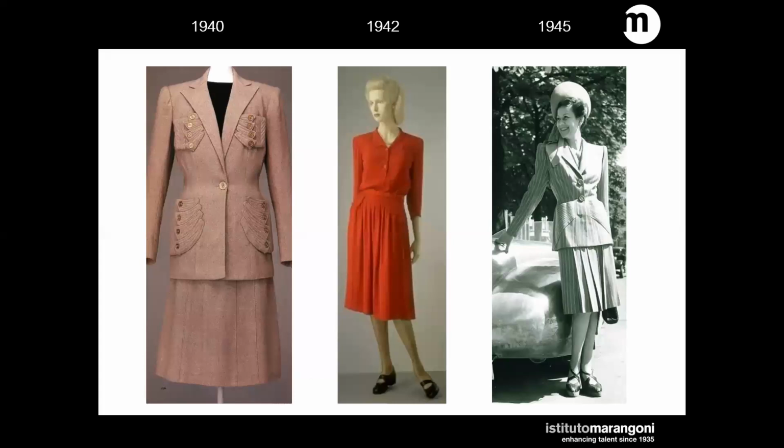So yes, the fashion designers continued to work, but as we know, the French manufacturers were working for the German army, so very little fabric was left for the civilians. And it's not surprising, as you can see on the slide, that there's no new silhouettes during the war. So that's 1940. This is a suit by Nina Ricci in the center, and on the right, it's the House of Worth. So it's the same silhouette. Actually, that silhouette with the very square, strongly padded shoulders was there in 1938. So nothing changed from 1938 to 1947.